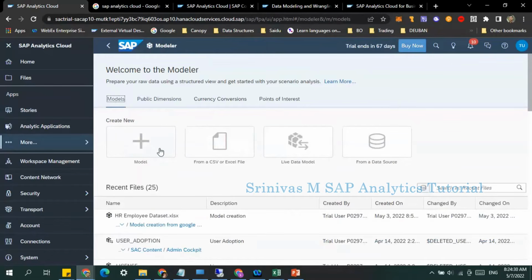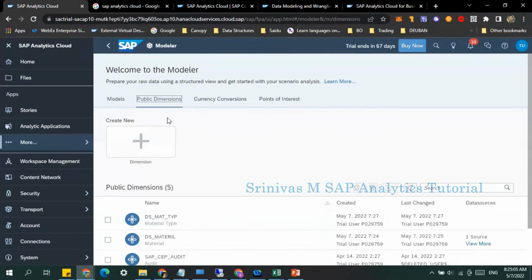When we're creating any BW object, we provide some templates or reference info object, like a template only. So if you want to create by using CSV, or live data model, it is nothing but a template. Whatever model you are trying to consume here, in that structure your model is going to be created if you are using a live data model. If you are creating the model from a CSV file, then from the CSV file you can use that structure to create your model. Okay, first of all, let's go to dimensions, because dimension is the base.